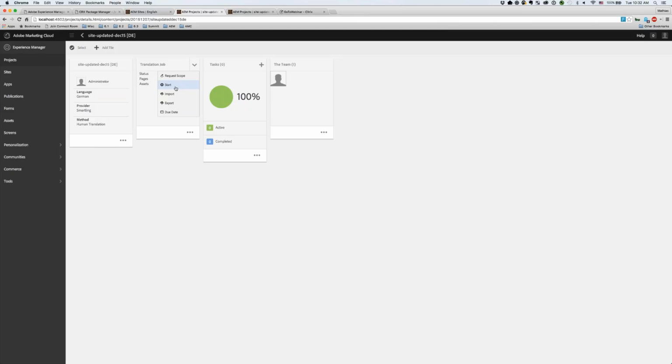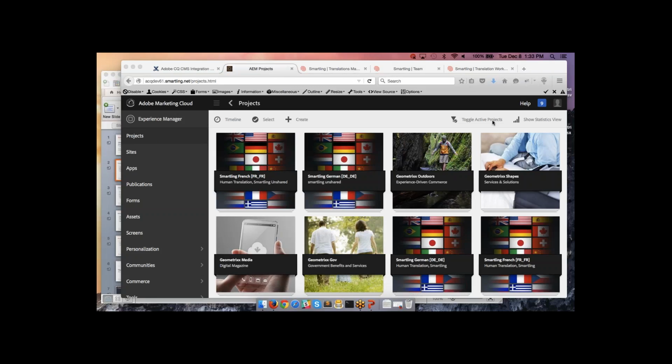So this is a very quick fly-through of our thoughts and how important we consider translation management to be, and a quick demo of how it works in 6.1. And with that, let me hand it back to Andrew, who I believe is going to show you what this workflow looks like after the user clicks Start and after SmartLing receives the content on their back end in order to perform the actual translation.